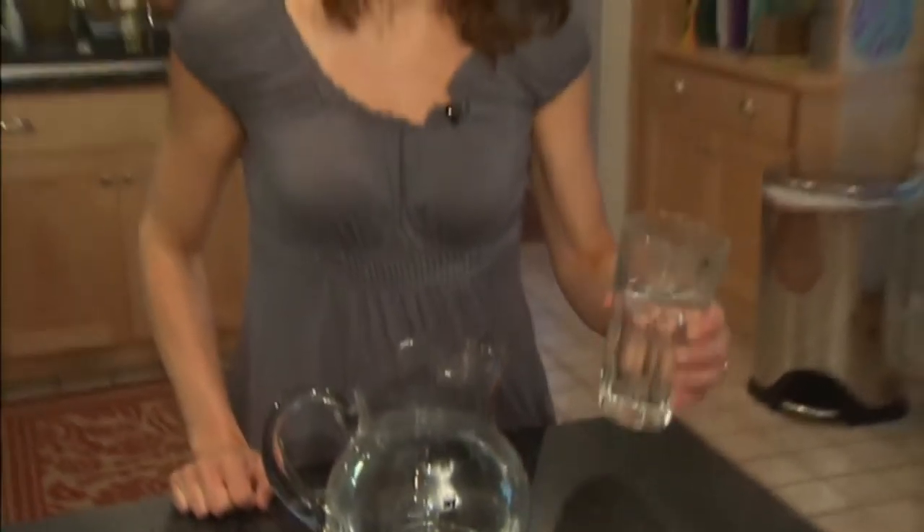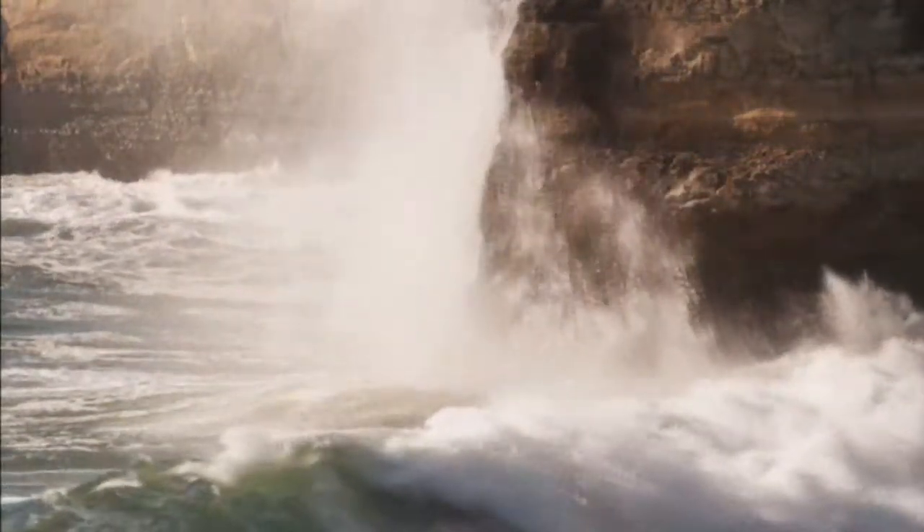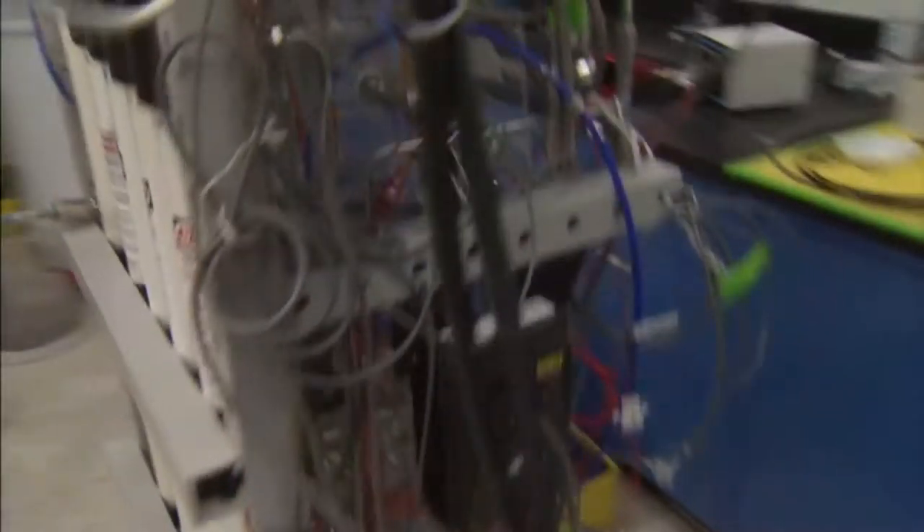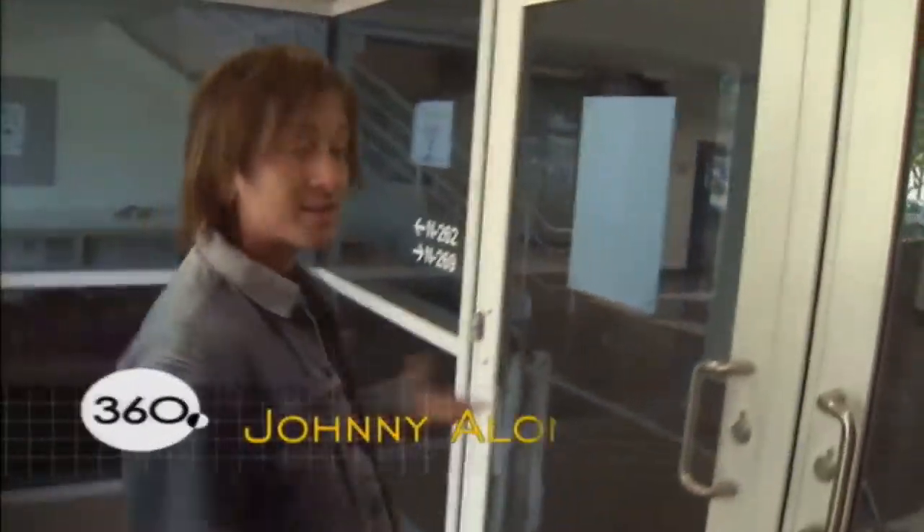Water — it's one of the most basic necessities of mankind. But unfortunately, safe, clean water isn't always readily available. Johnny Alonzo is at NASA Ames Research Center in California to learn how technology designed for space is providing safe, clean water where we need it most here on Earth. At almost eight pounds per gallon, sending sufficient drinking water into outer space is an expensive proposition. That's why NASA created a water purification technology that could easily recycle every drop of water generated during a mission — we're talking sweat, exhale water vapor, shower water, and urine.